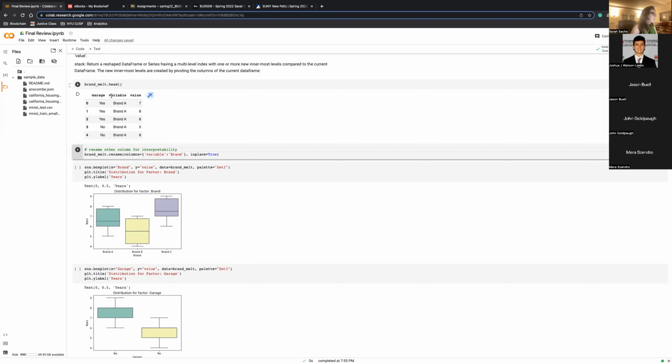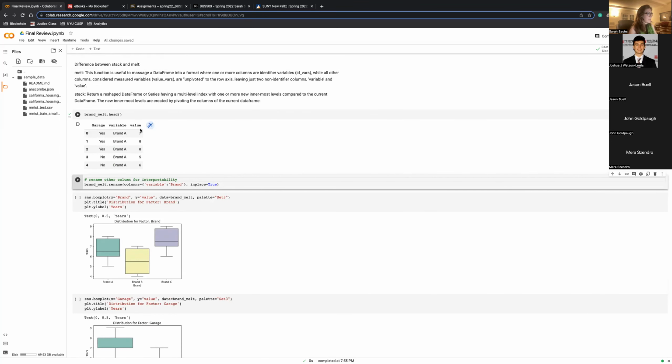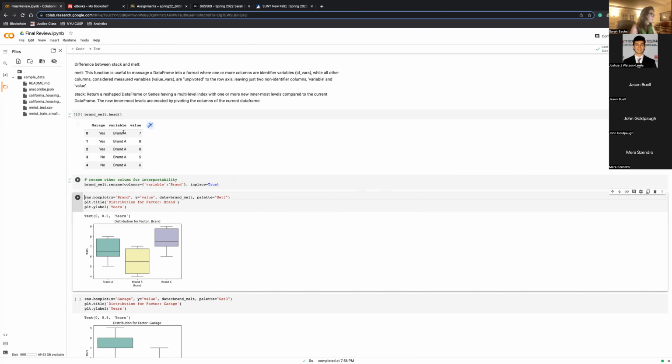Right now, by default, when we melt it, it changes the column names to these innocuous labels. So we have variable and value, but for interpretation's sake, and when we plot it, it might make our lives a little easier to change the names to something more intuitive, especially getting back to real life. If you ever hand someone a data set and they have no idea what variable and value really mean, it's always better to be a little more specific so that the transfer of knowledge doesn't go haywire. For example, even units being different, if you're using the metric system and someone else is in another unit system, it's always good to be more specific about the data itself. But this isn't a data governance class, though there's lots more to think about.